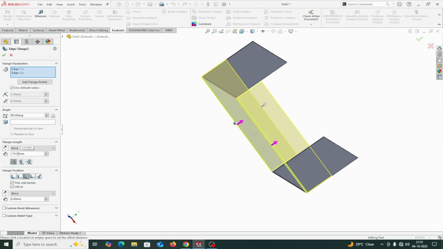Sorry, this is 175 actually. This one. This side is 175.